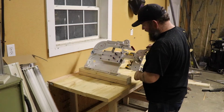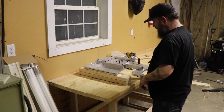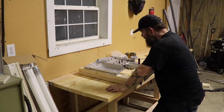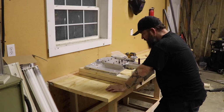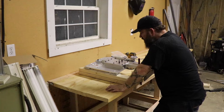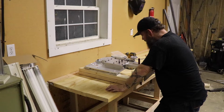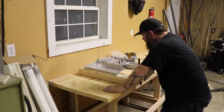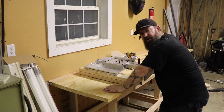It doesn't go flat. The hinges on this grinder actually keep it from going all the way flat, so I'm not really sure what to do about that. But I don't know. I'm a little bit stumped right now. I'll keep playing with it.